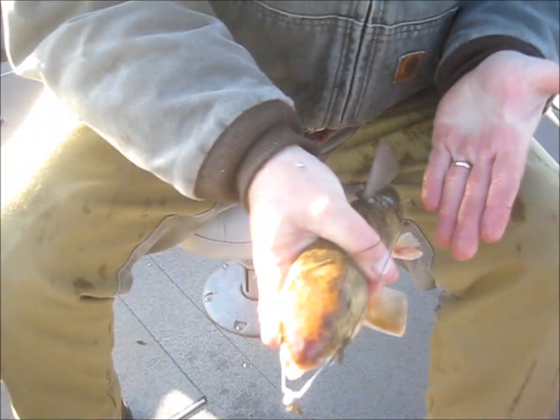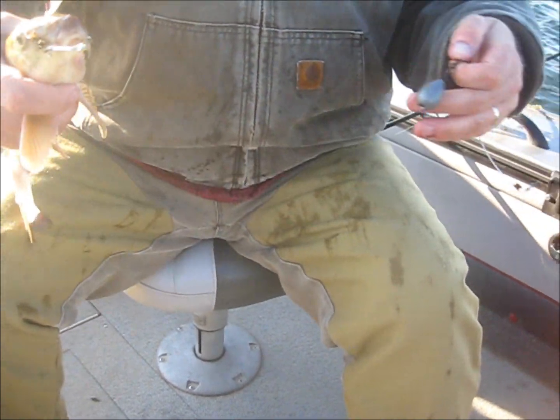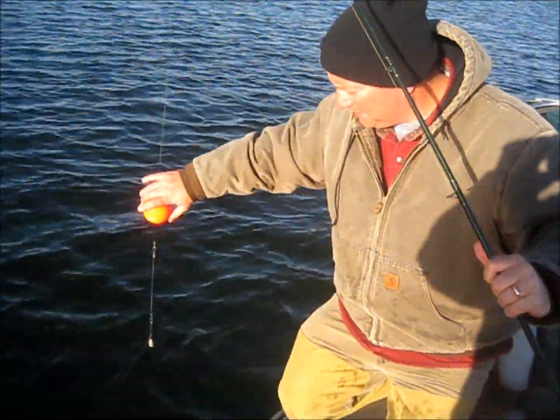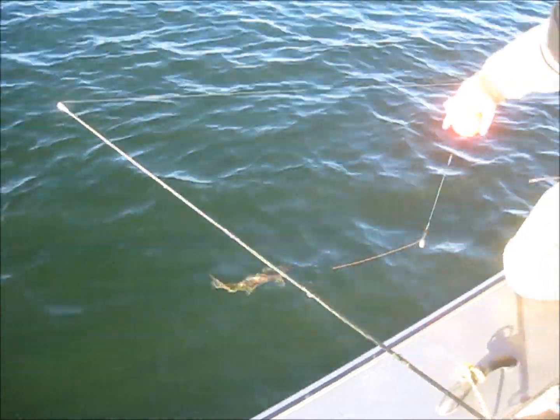Now, I've got one on each side. I got the harness in the front. I got my sinker up here. Let's get him in the water. Here's my sucker just swimming free in the water. And he's swimming very naturally, going forward.